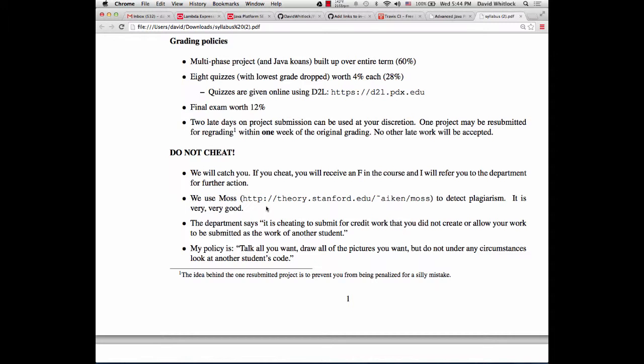And then the final exam is worth 12%. And so, looking at that, I recommend that you put the bulk of your effort into the projects and getting them really solid and really working well. And then don't sweat it too much over the final exam because it's probably not going to help your grade if it's bad anyway. Any questions?